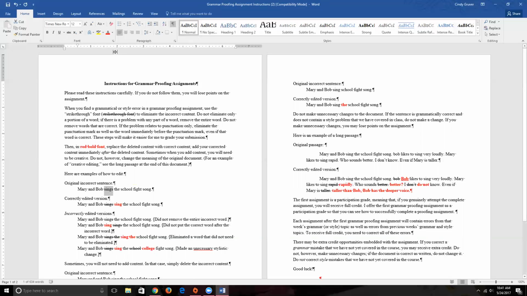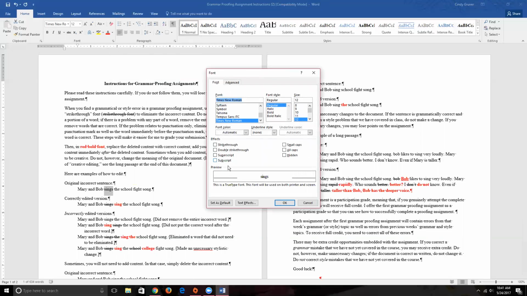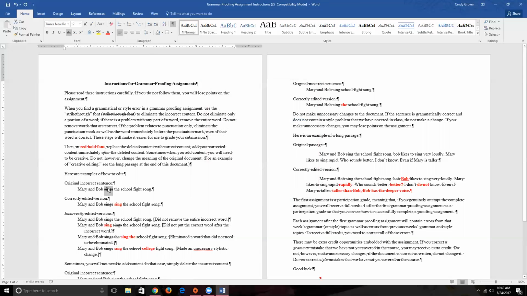Another way to do that then is to click on this box right here. Go in here, and then this will show you additional choices. I'm going to click on the strike through option, and that's another way for me to strike through. So I have 2 tools here with my version of Word. Either one will be just fine. So you need to strike through the part that you want to remove.